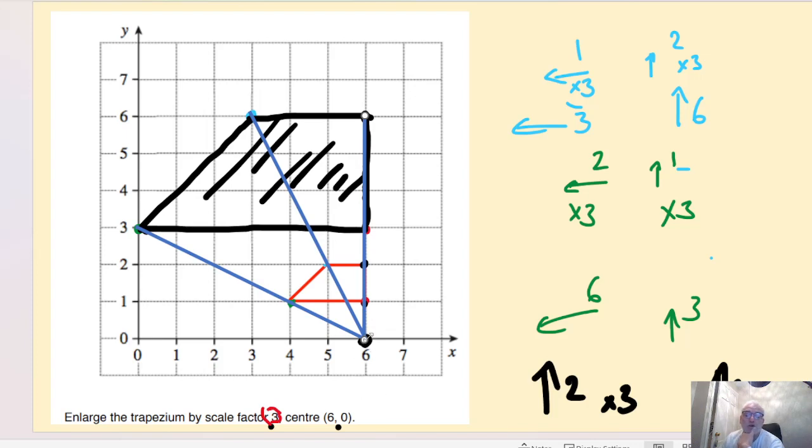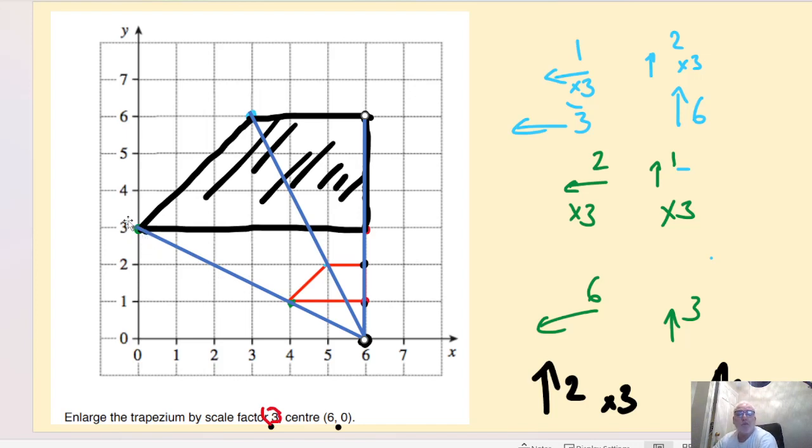This one here, slightly more difficult, but thinking if we're just going to multiply it out diagonally, we know it's going to be on the right square because we've gone through the vertex itself with the line. We just need to know the number of squares. So diagonally, we're going 1, 2 squares along. So times that by 3, 1, 2, 3, 4, 5, 6 squares along, and that would be my vertex. And the same on this one, 1, 2 squares away, times it by 3, 1, 2, 3, 4, 5, 6 squares along. So there would be my vertex.